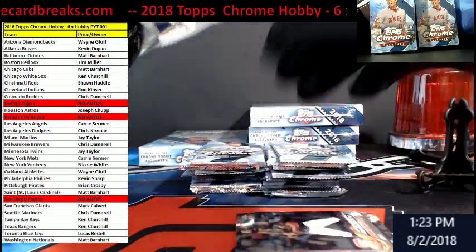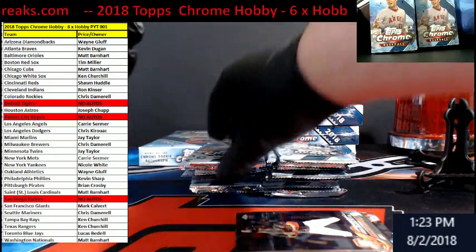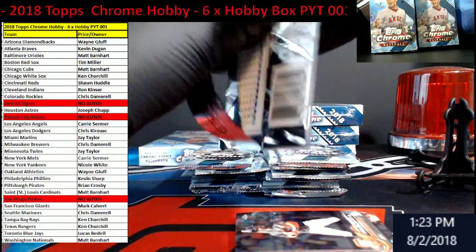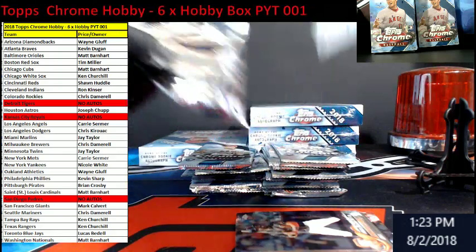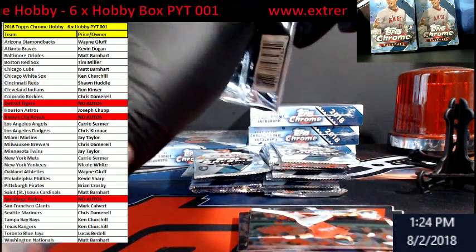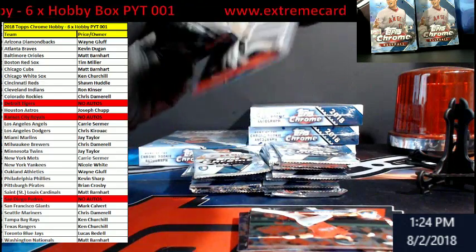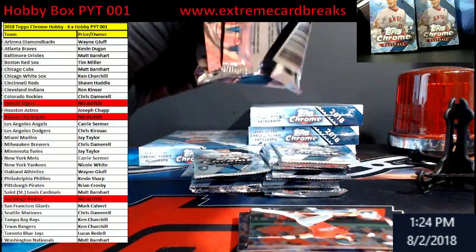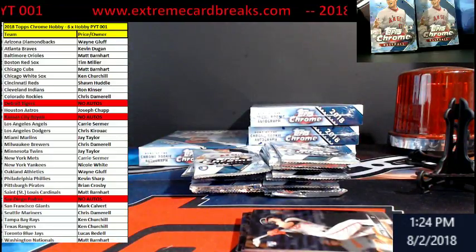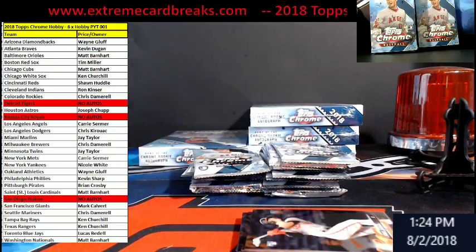Somebody emailed me and said they should have a who-has-the-best-shipping-method contest, and I just laughed, because I always thought I was on par with pretty decent shipping, and they're like, you should be called extreme shipping. I started laughing. That was out of that Allen and Ginter break. I guess because I had the boxes, the bubble wrap, all the crap going in there. I think the only person I had to warn was Vinny.